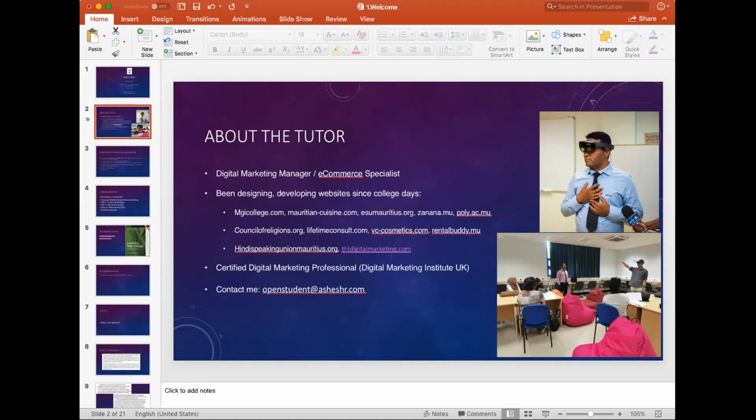And be ready with your computer. I want you to have your web development manual opened, and we will be having your Google Chrome browser open. We will be trying to do a practical class in this session, because normally students come to the computer lab and then we do development, we do coding. But this semester we'll be doing all the meetings on Zoom. So let's try to see how well this goes. So this is about me. I am a certified digital marketing professional, and you can contact me via my email address.